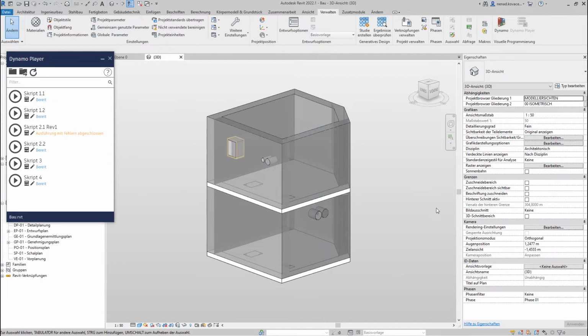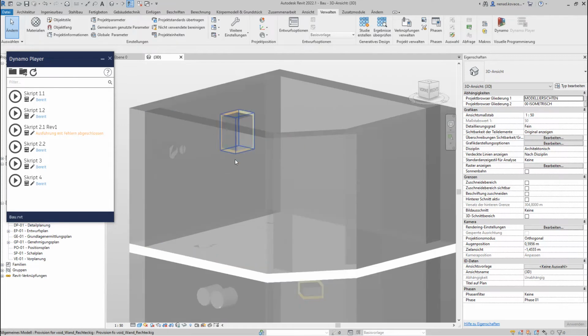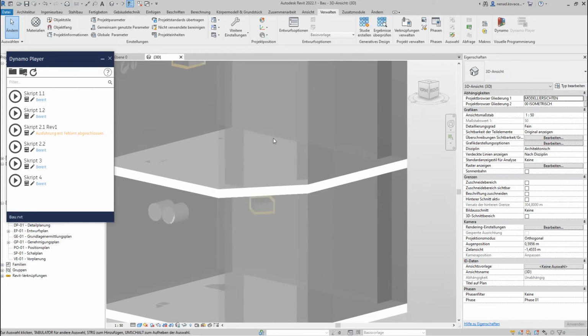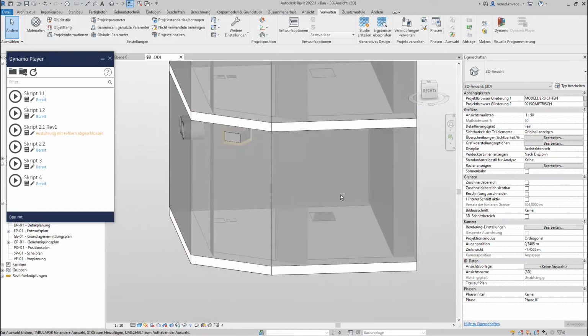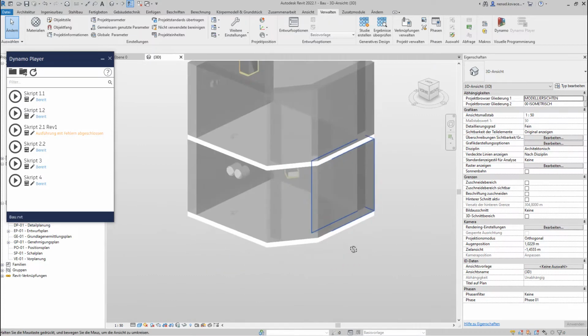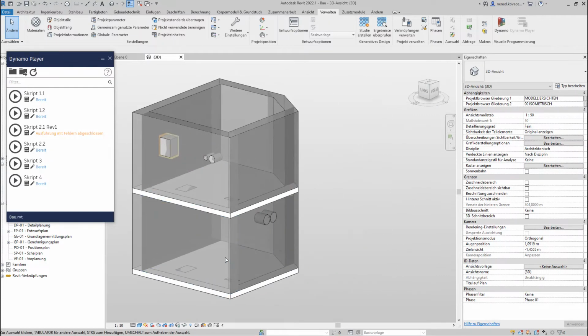And now we did create those rectangular elements, so this is probably a provision created for a rectangular duct. Over here we have provisions that are created for the cable trays, so all rectangle provisions that we had in the IFC are now in our model.